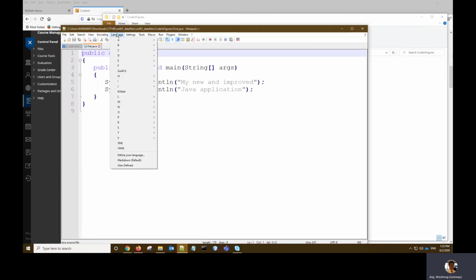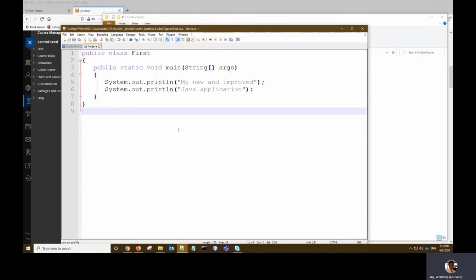And you have to make sure the Java language is chosen for a Java program. But if your file has a Java extension, by default, it sets the language to Java. The benefit of setting the language to Java is you see the colors matching the Java naming convention, right?